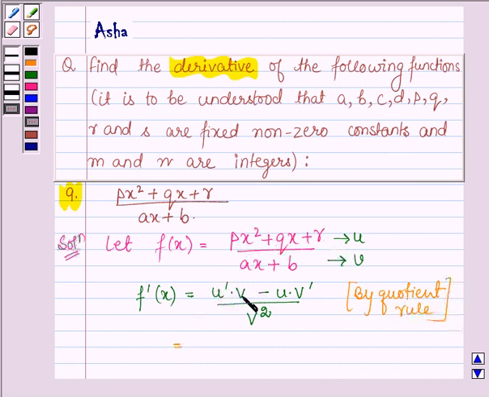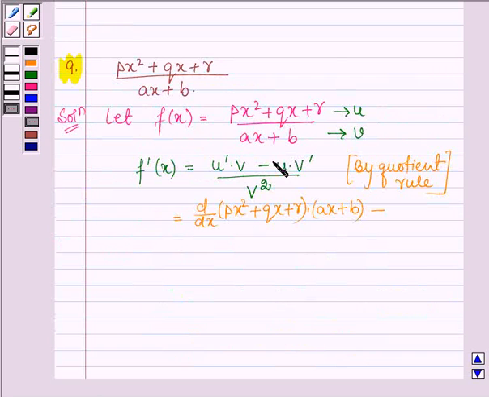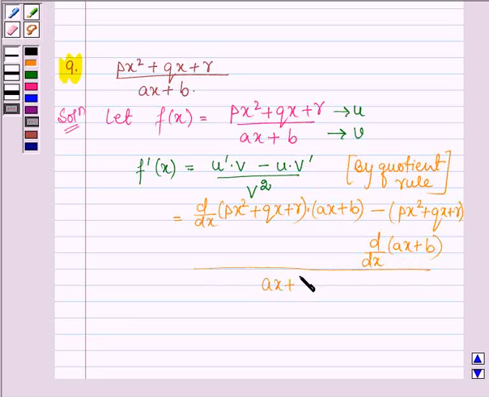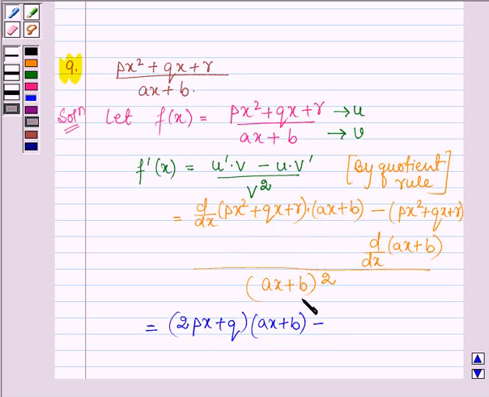Now let us put the values of U and V. So first we have to find the derivative of U, that is d/dx of Px squared plus Qx plus R, times V which is Ax plus B, minus Px squared plus Qx plus R times derivative of V, which is Ax plus B, all upon V squared. Now simplifying it further, the derivative of Px squared plus Qx plus R is 2Px plus Q, times Ax plus B, minus Px squared plus Qx plus R times A.